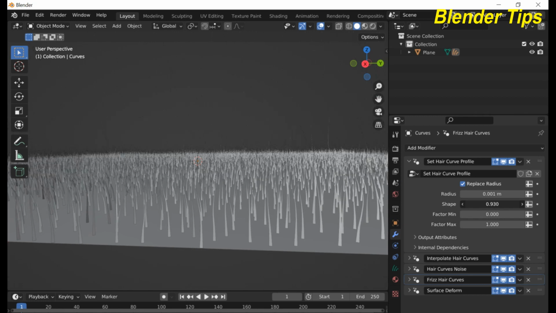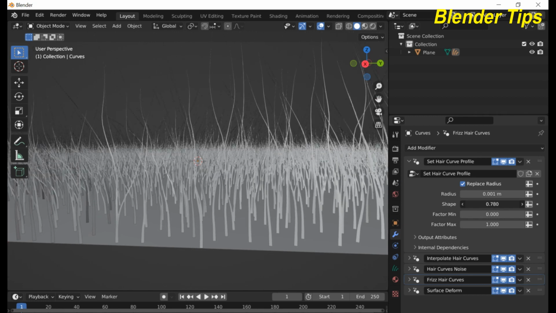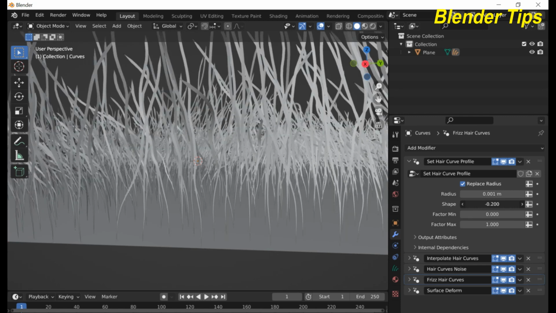that the shape of these curves is interpolated, starting bigger at the root of the hairs and linearly decreasing to the tip of these hair curves. If we decrease this value to negative, then you can see that the root of the curves has smaller radius than the tip of these curves.